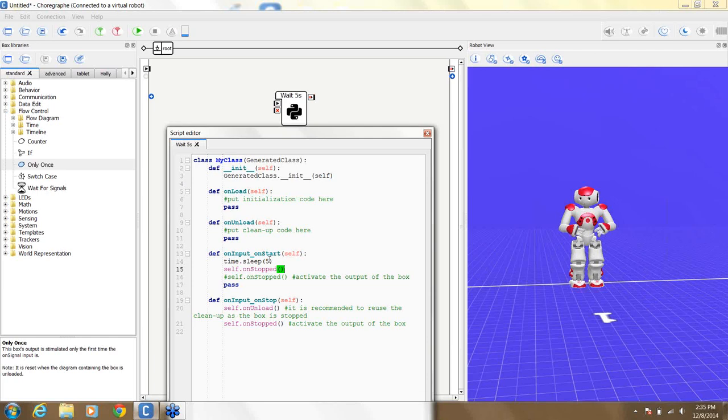These are box functions that Aldebaran has made, and they're available for your use. So this is where the onStopped comes from. So basically all this says is you get an input on start. Remember, on start is the name of the small triangle input. Then you sleep for 5 seconds, and then you send a signal on the onStopped output. And that's it. That's all we have to do to make this box sleep.